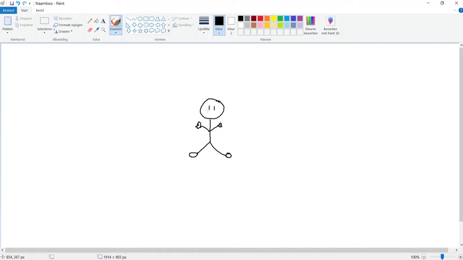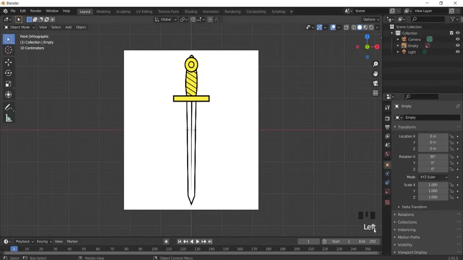If you have better drawing skills than me making this stickman right here, you can just follow along with this tutorial and modeling from a reference image. And screencast's keys are now on the right. I already had to redo this part of the video because I accidentally disabled them on the left side, and there are also some settings above them. So you can just follow along with my mouse and keyboard input right here.